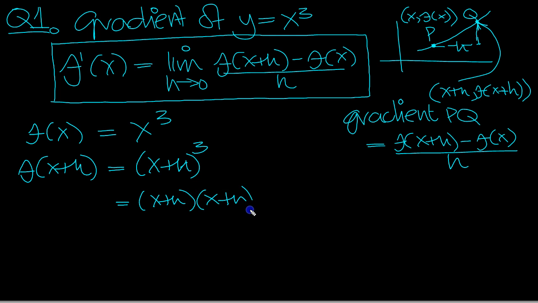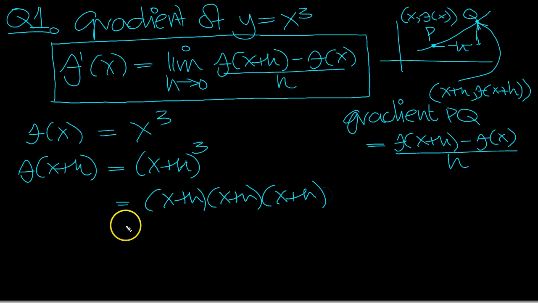x plus h. Oh, we could use, let's use Pascal's triangle. You may not have seen it before, but instead of doing all the algebra, what you do is you draw a triangle, like so. But you might not have seen Pascal, so let's just do the algebraic way, because everyone knows that way. Slightly longer it will take, but let's just do it. Here we go. That's x plus h cubed.